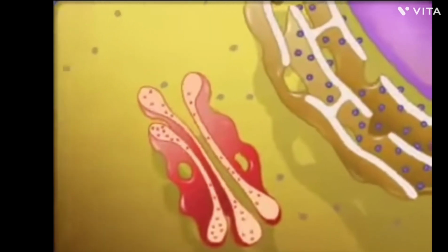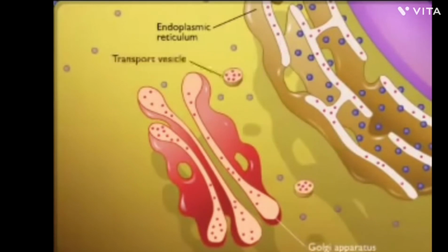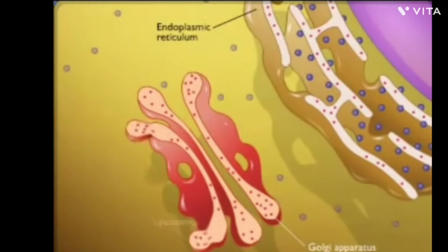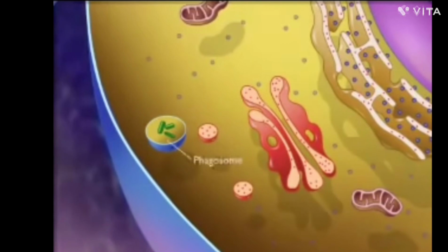The lysosomes are called the suicidal bombers of the cell. Lysosomes contain highly digestive enzymes that digest whatever comes in their way, whether it is a bacterium from the outside, a virus from the outside, or the inner cytoplasmic feeble, weaker structures. They combine with those structures and destroy them for the recycling of their components. So that is all about Golgi complex and mitochondria.